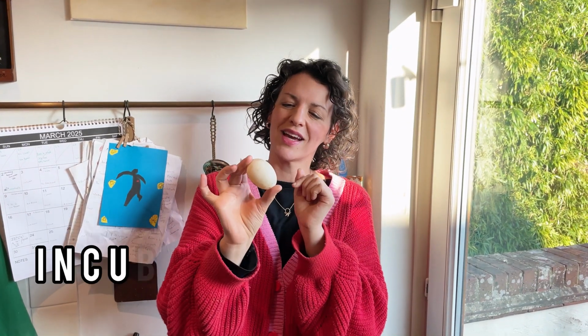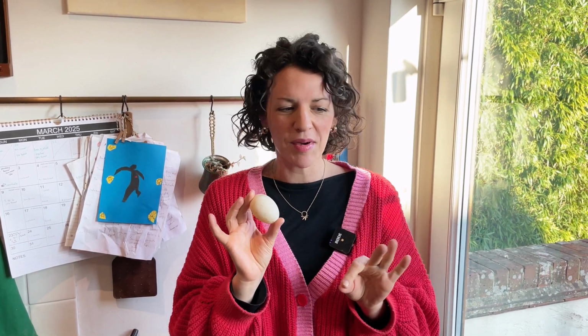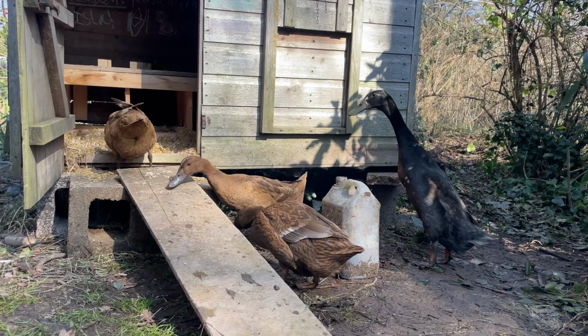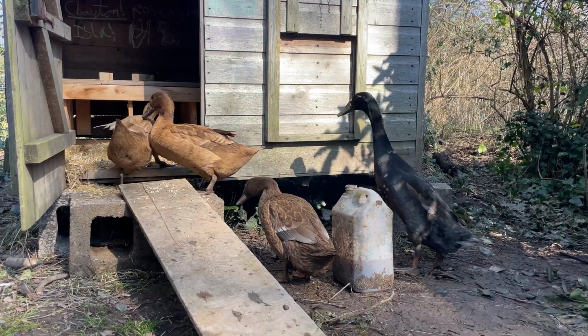We are doing something exciting today and having a go at incubating our eggs. I'm going to show you what we're doing, but disclaimer, we have never done this before. So we've done a lot of reading about how to incubate specifically duck eggs, which is what we have. We have 4 ducks in our garden, 1 Indian runner drake, a boy duck, and 3 Khaki Campbell girls. So we are going to try and hatch some ducklings.